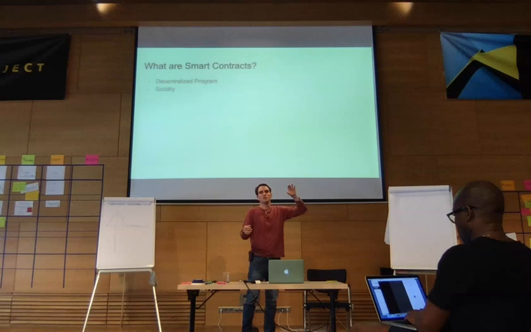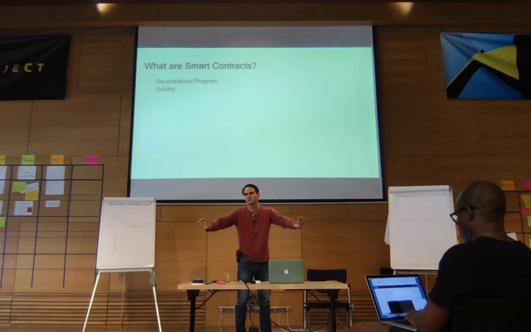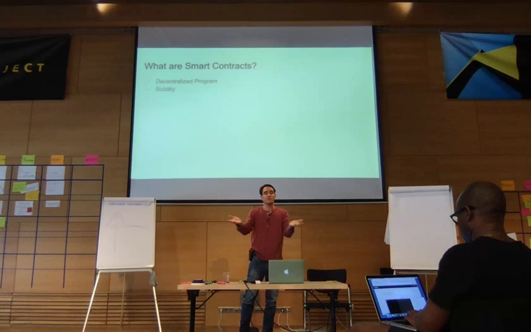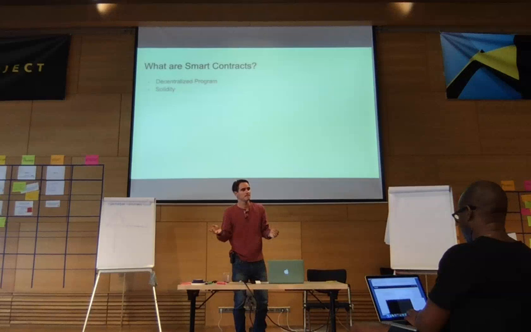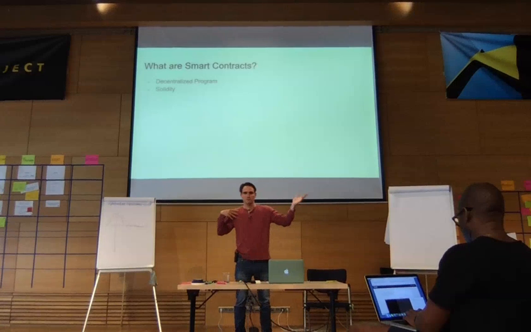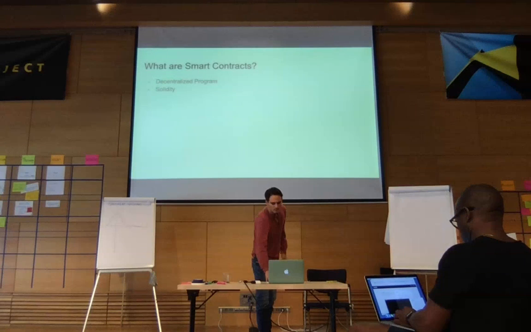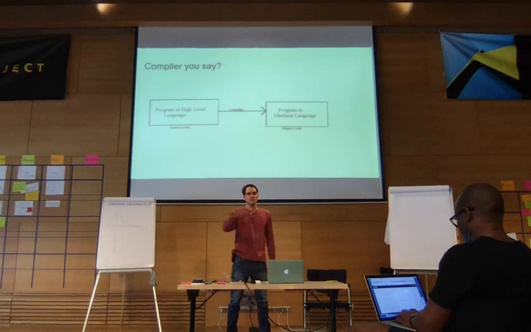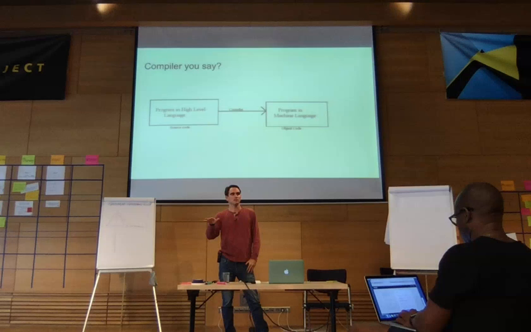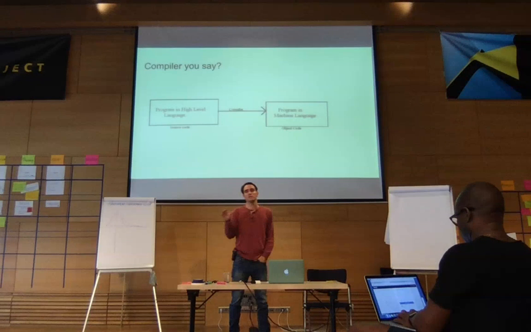So you can create your own programming language, and it's going to be a smart contract, as long as when you translate it into computer-understandable language, the Ethereum virtual machine is able to understand it, right? So you could program it in a Ruby-like language, a Python-like language, a Java-like language. But as long as, once you compile it, the machine is able to run it, right? So the de facto language that we use now is Solidity.